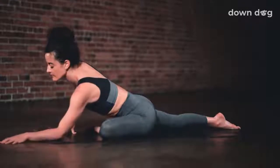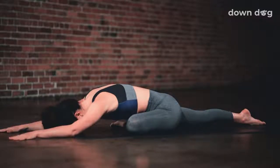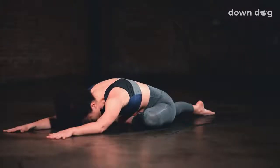Take a moment here to find a position that feels good. Inhale here. Exhale, fold and release completely. Slowly lift your torso back up.